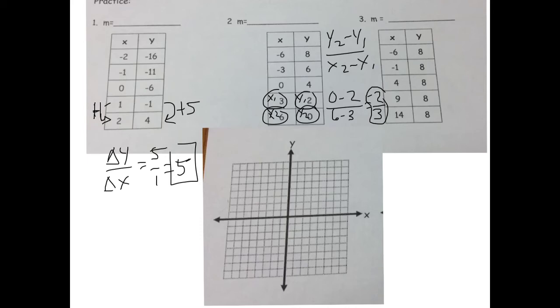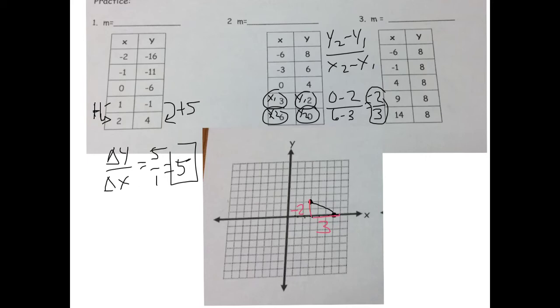If you're ever not sure about it, you can check it on a graph if you find a graph nearby. I'll take those points over 3 up 2, 1, 2, 3 up 2, dot right there, and then over 6, 1, 2, 3, 4, 5, 6, up 0. So to get from this point to that point, I go down 2 over 3, and so that's negative 2 over 3.